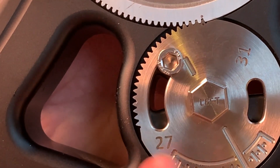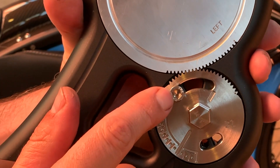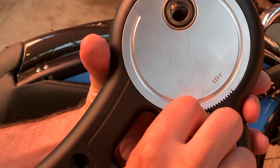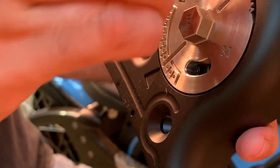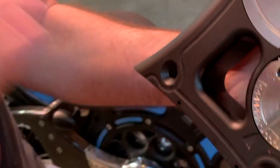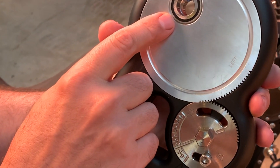In the 27 degree rake position, we have four and a half inches of trail available to three and a half inches of trail with this block-out screw. Now this bike is set up in the 31 degree rake position. So to configure our trail settings for our rake setting, what we do is pull this safety block-out screw and put it in the 31 degree position. Now in the 31 degree position, we have an available four and a half inches of trail to three and a half inches of trail via this eccentric and needle bearing.